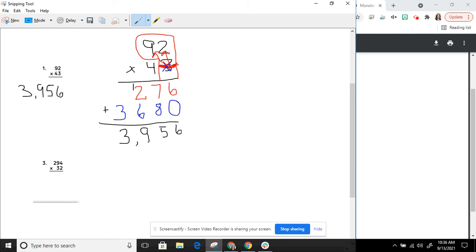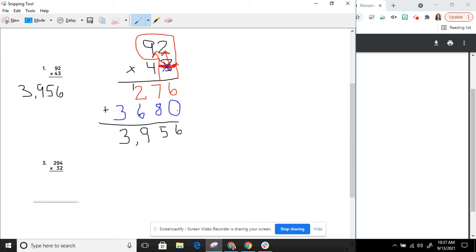Okay, so that was the turtle head method. Like I said, all that means is drawing a turtle head around your bottom number that's in the 1s, and then up over your top number. And that helps you keep your numbers in order, and it helps you determine what to multiply first. Here we multiplied 3 times 2 and then 3 times 9 first. 3 times 2 was 6. 3 times 9 was 27.